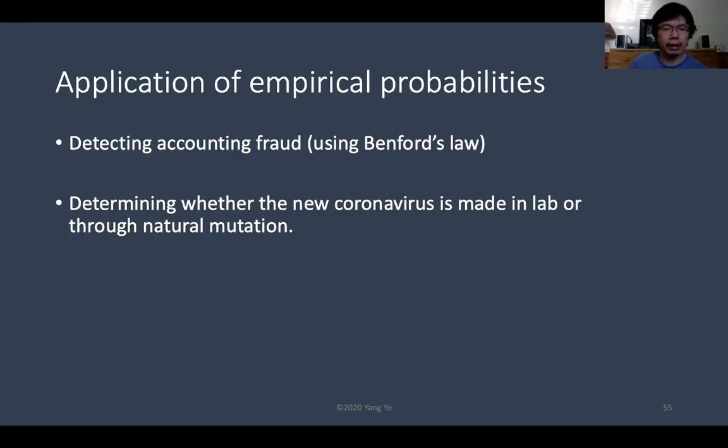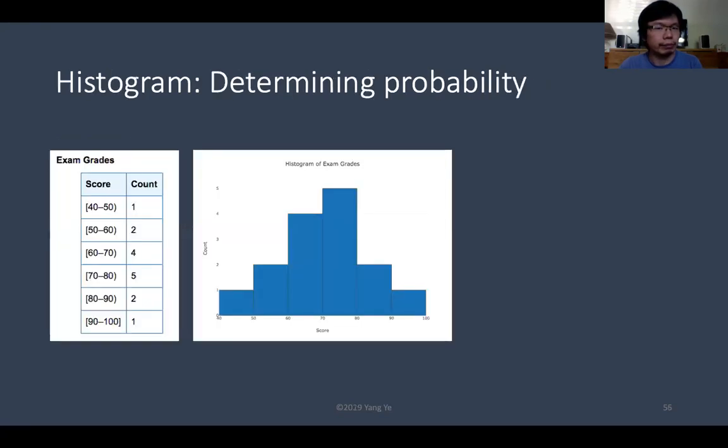Then they can compare the mutations in the genome map of coronavirus samples to what they already know is the natural statistical distribution of mutation in the genome map. By comparing that, they were able to determine that this is natural mutation instead of anything man-made, because anything man-made would likely deviate from the distribution of mutation observed from similar viruses. So that's also used as evidence, which I recently read and found quite fascinating.